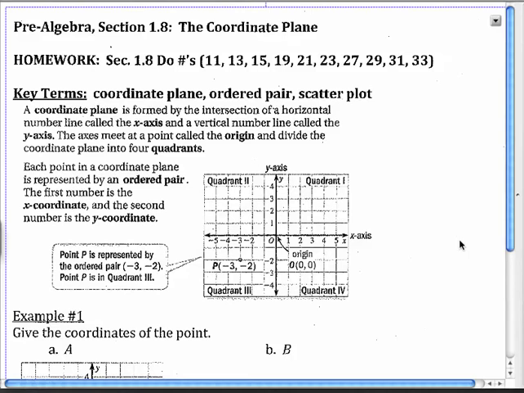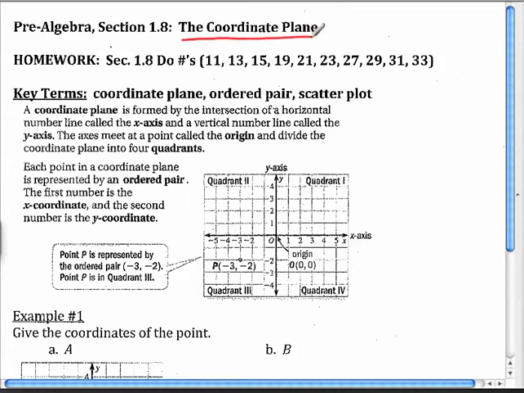Okay, guys, I know that Miss HS did all this stuff with you last year, and this is a review, but it's really a review of terms. I want to make sure we're all on the same page. Okay? So, we're talking right now about the coordinate plane. We can thank that guy right there on the wall, Rene Descartes, for giving us the Cartesian plane. It's called the Cartesian plane as well, and it's named after him, Descartes.